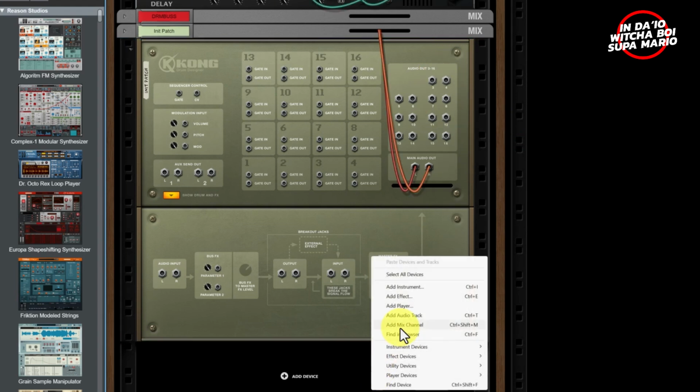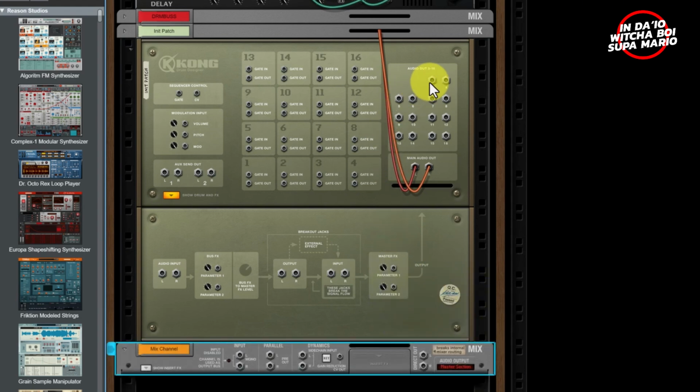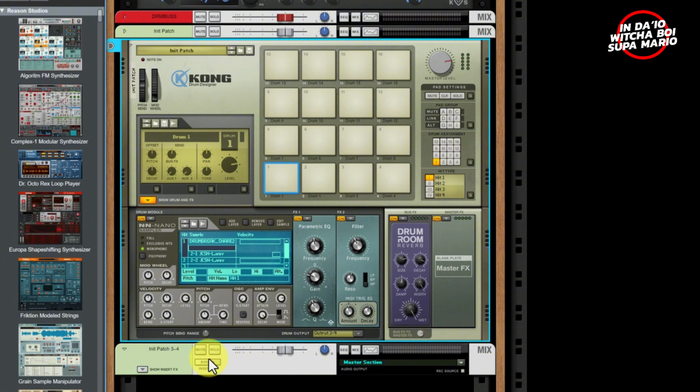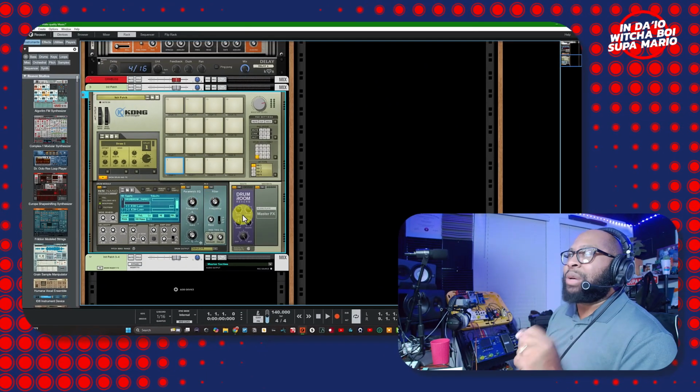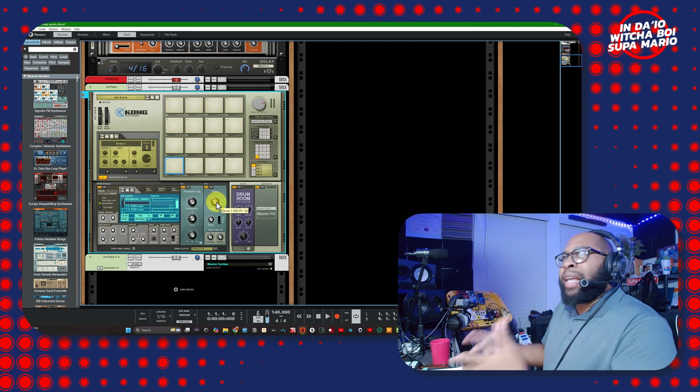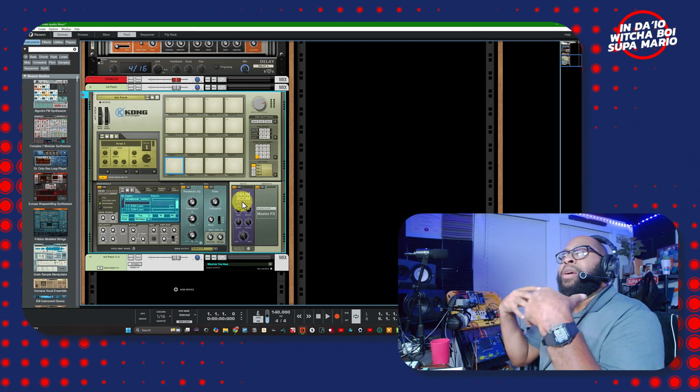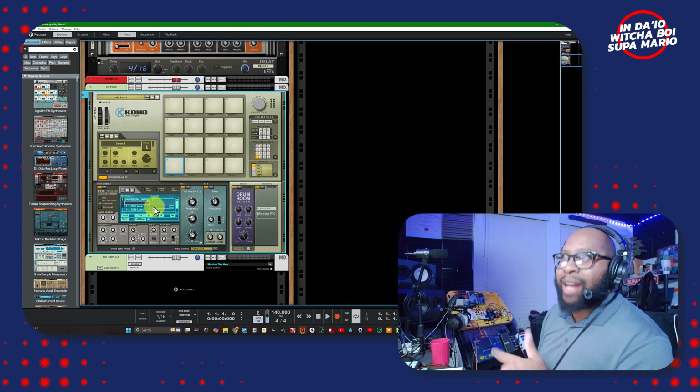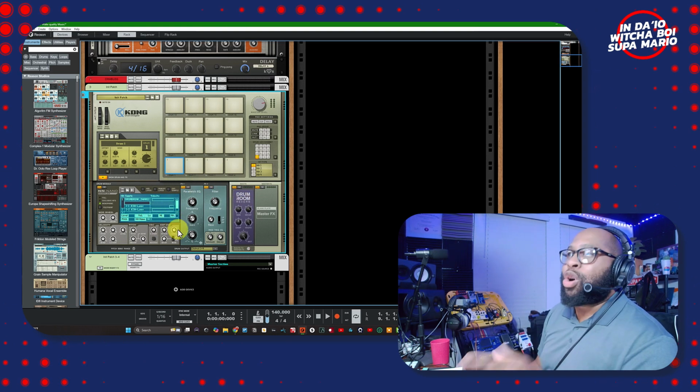All right, so just to show you that real quick, add a mix channel, 3 and 4 into the input of the mix channel, and you can see on the mix channel down here, it's showing you input patch 3 and 4 coming from pad 1 by way of the output 3 and 4. All right. And you can do further processing without relying solely on FX slot 1 and FX slot 2. All right. So I just wanted to show you guys that little bit as well. So that's just the flexibility that the Kong Drum Designer can provide to you by way of the NN-Nano Sampler. Very powerful tools inside the Kong Drum Designer.